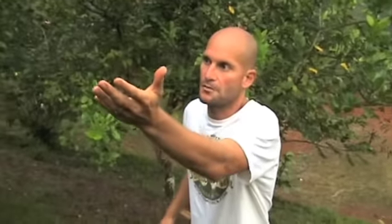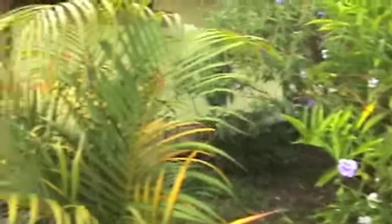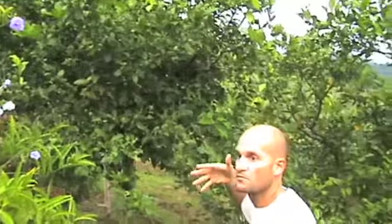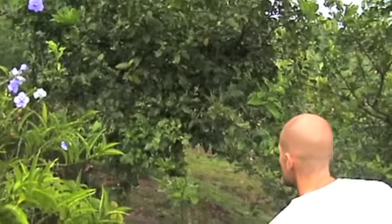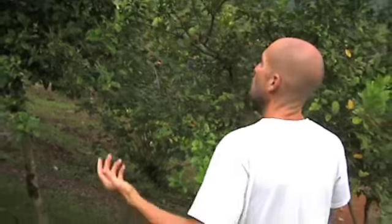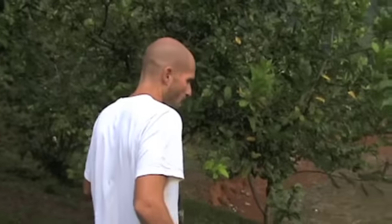One permaculture concept is keeping the food around your structures. As you can see, the restaurant is right here, and we have these wonderful lemon trees right around the structures. That way it doesn't require a lot of energy to grab the food and bring it to the area where people eat, right? Permaculture is all about efficiency, making natural use of the land for the most efficient amount of food and manpower possible. And so here you've got these beautiful lemon trees that we use for raw food prep, for teas, you name it.